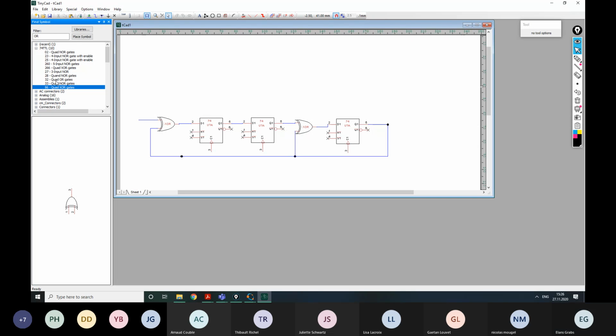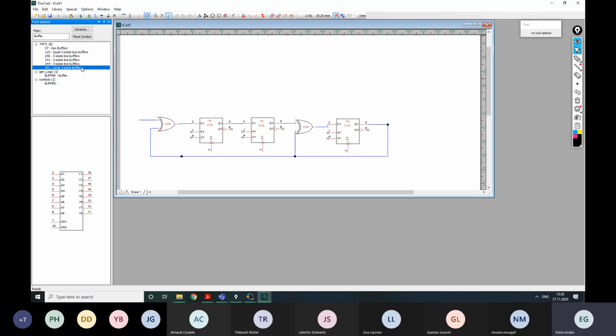And okay, so we don't have 4 inputs simple NOR. Let's see, we don't have also reset. Let's see our buffer register. We need some, well, maybe shift register it's called. No, not shift.